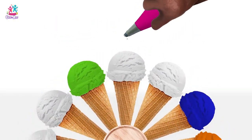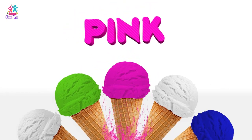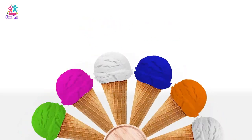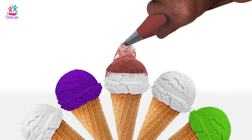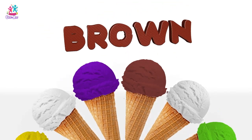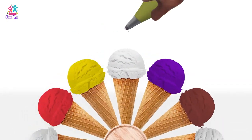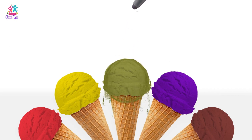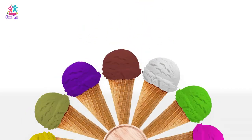Let's do pink. Woohoo! Pink, that can be raspberry flavored or maybe bubblegum. Spinning. And brown. That's chocolate. It's my favorite. Ooh, delicious. Let's do an olive green colored. That's more like pistachio, I think. Yeah, that's right.